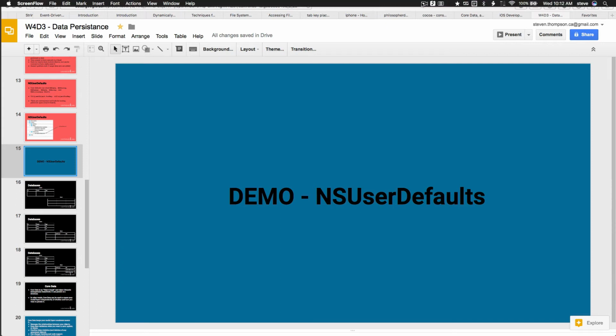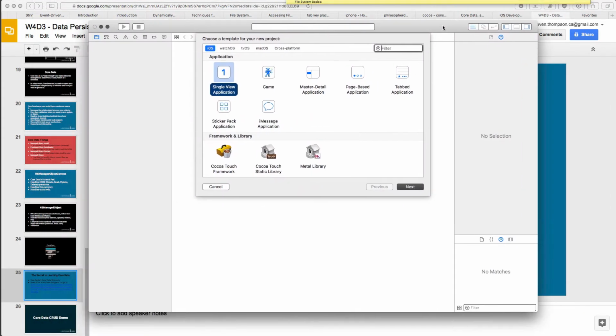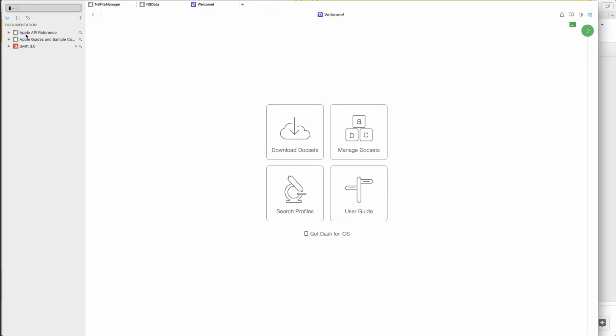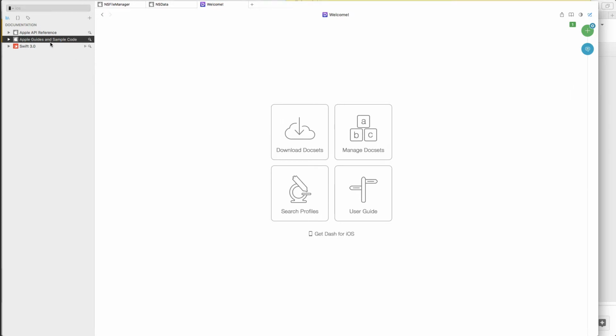The app goes away, you just store them somewhere so that when the app boots back up... How did you get those snippets in your dash, by the way? They're not showing for you? No. Oh. So you want to make sure that you have the guides and sample code. Apple guides and samples. Yeah, it's in the guides and sample code. So you want to make sure it's installed, and secondly, that it's showing up in the search. Yeah.